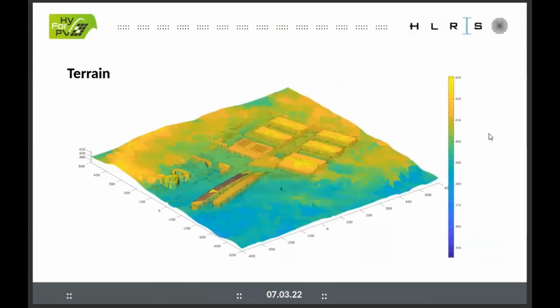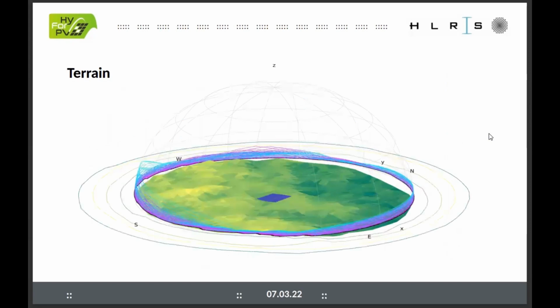As I mentioned, irregular terrain was one of the main points at the beginning. Right now, we can read digital elevation model rasters and triangulate them and combine them with point cloud data to calculate a single triangular irregular network. And we use that to calculate near horizon profiles for the center of every mount. A mount can be a tracker, or just a set of modules. You're free to define it however you want.